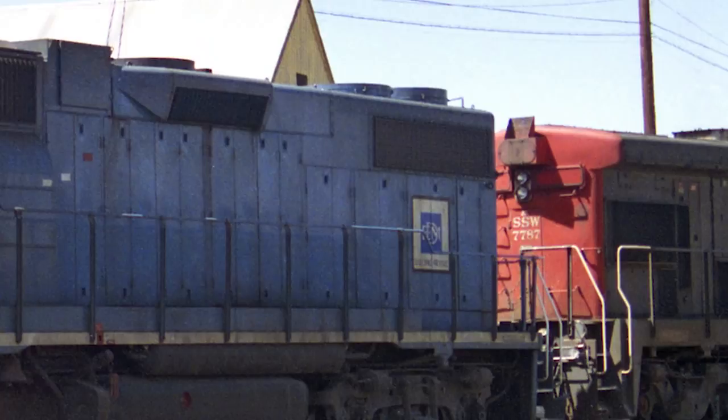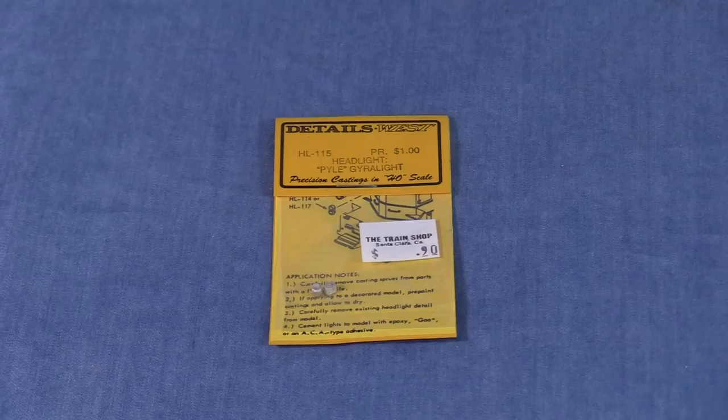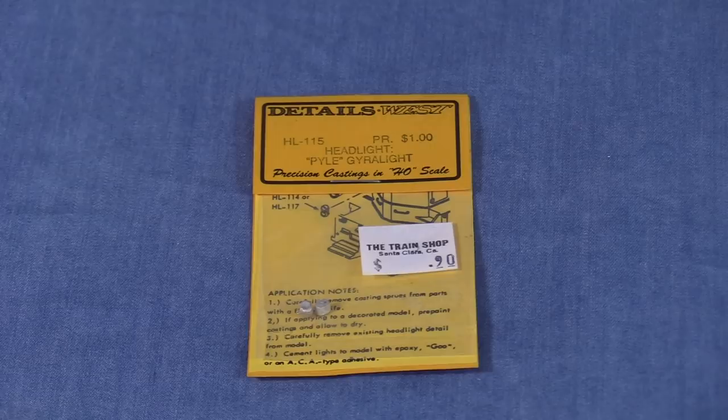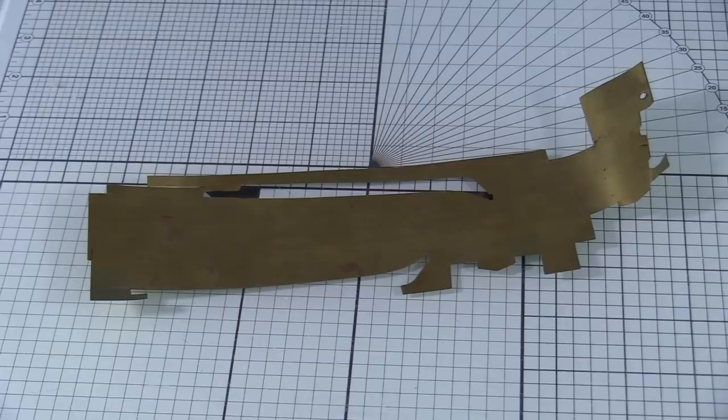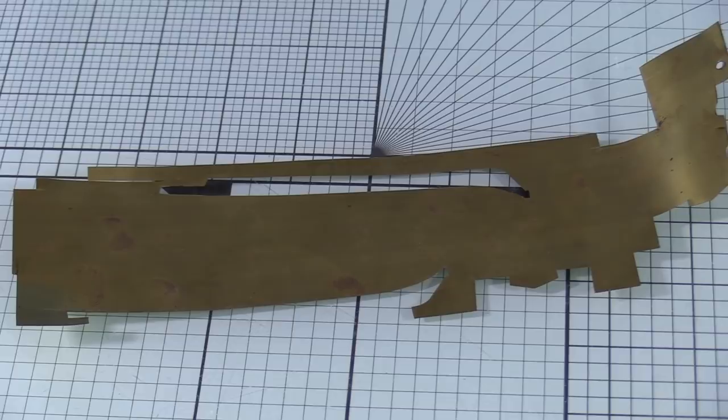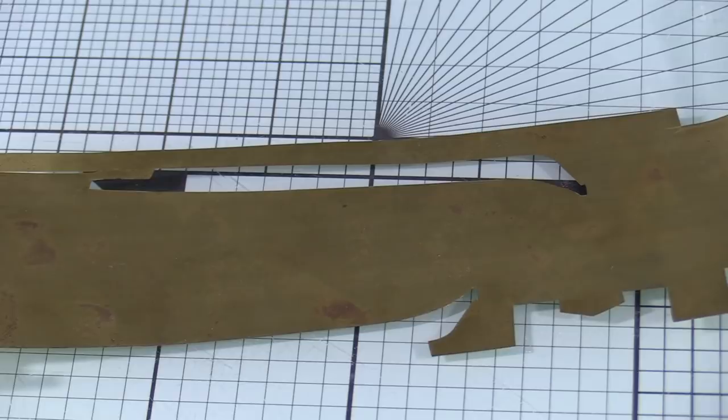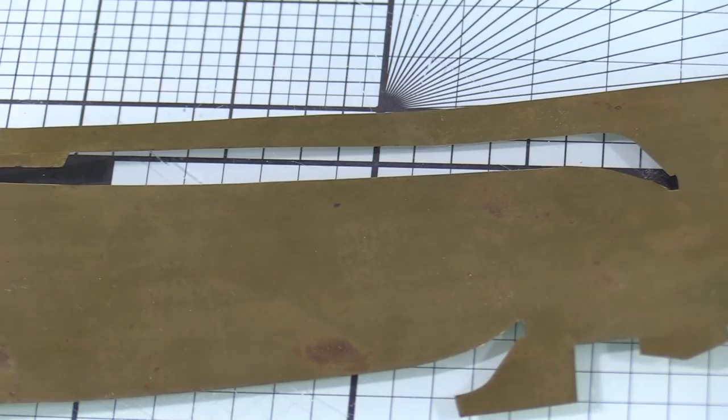Before I start putting all that together, I want to figure out the mounting plate for the emergency light. Even though I'm not going to use the lights on this model, I found some Details West 115 Pyle Gyralite castings in my parts box. I'll use this one as a guide for the dimensions of the mounting plate. Since the mounting plate is so thin, I'm going to fabricate it out of sheet brass. I'm hoping this will hold up better than plastic. I'm using this beat up piece of 10,000 sheet brass that I've had since I was probably 12 or 13 years old. You might notice evidence of an early attempt to scratch build a shell for SP4449 in N-scale. That project didn't get far, but I learned a lot by trying stuff like that.